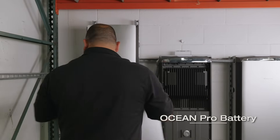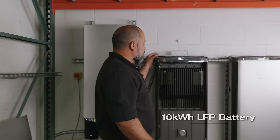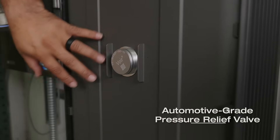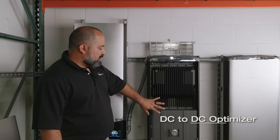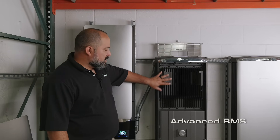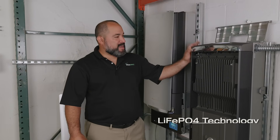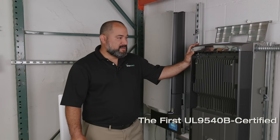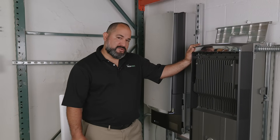The EcoFlow battery system is a 10 kilowatt hour battery packed with safety features: built-in off-gas venting, a fire suppression module, a DC-to-DC optimizer for optimal temperature control, EMS coordination, and battery functionality. Built on tried and true lithium iron phosphate technology, it is one of the only batteries on the market that is 9540B certified, so you know you are delivering the safest, most reliable battery solution for your customers.